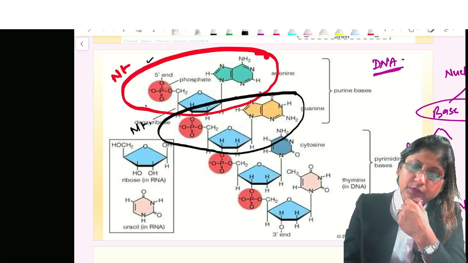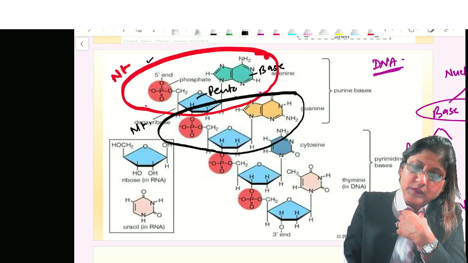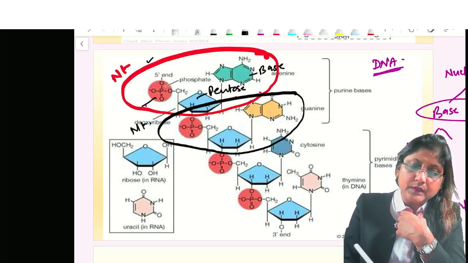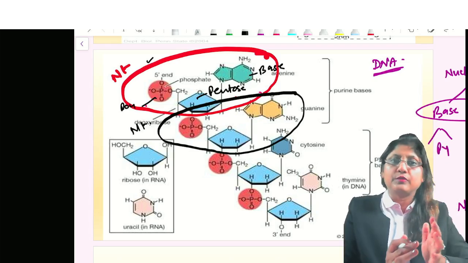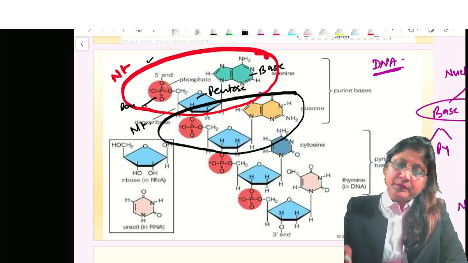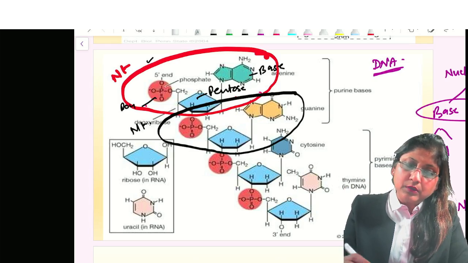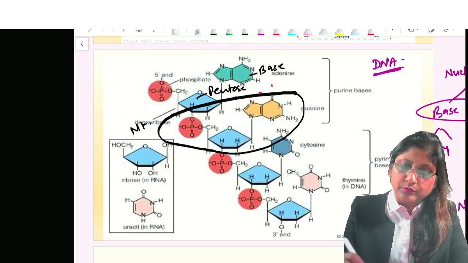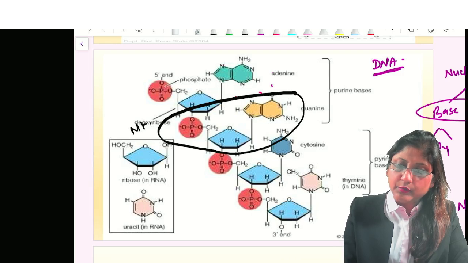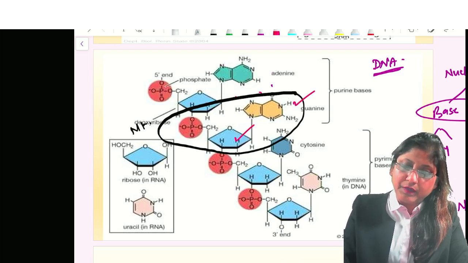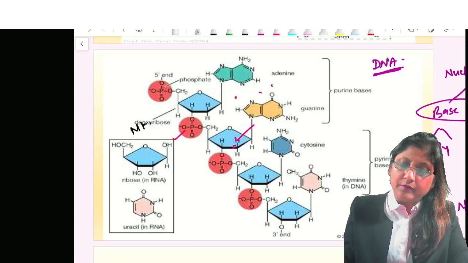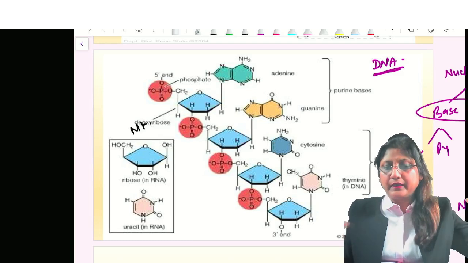Because if you see, this is the base, right? And this is the pentose, which is deoxyribose in this case, and this is a single phosphate. So it's a nucleoside monophosphate, a deoxynucleotide, right? Similarly, the other bracket also is showing you a deoxynucleotide. You see, this is the base, this is the pentose, which is deoxyribose again, because again oxygen is not there. Phosphate, right? So this is how a lot of deoxyribonucleotides you can see, and you can see that they are connected to each other.